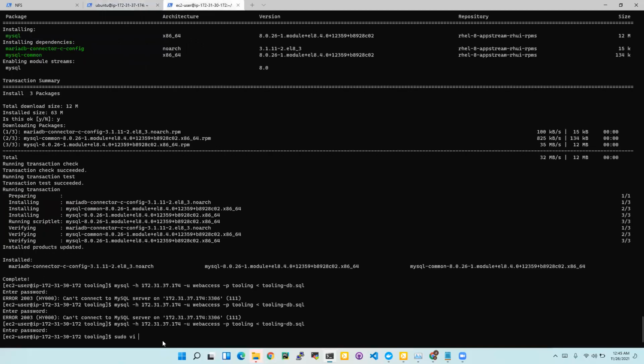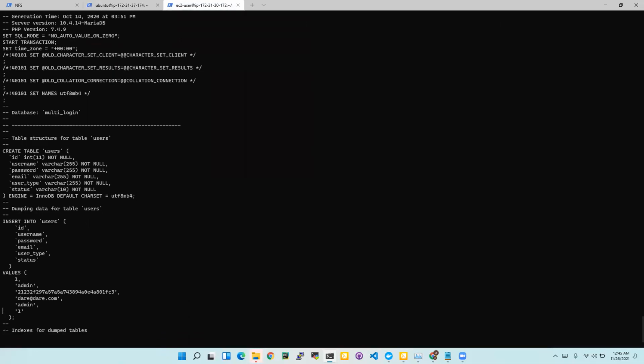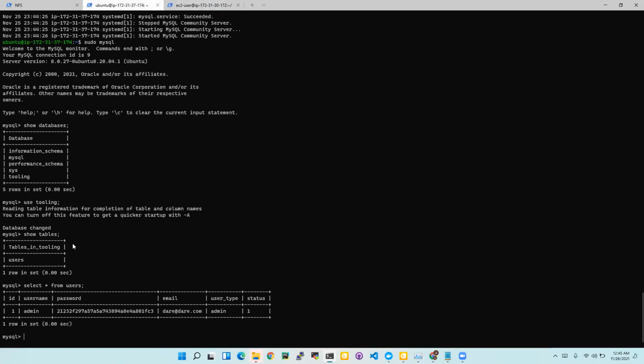And also it's just a matter of sudo vi, so if you come down, you can see in C3 and C3, you see 212 C3 and C3 also.